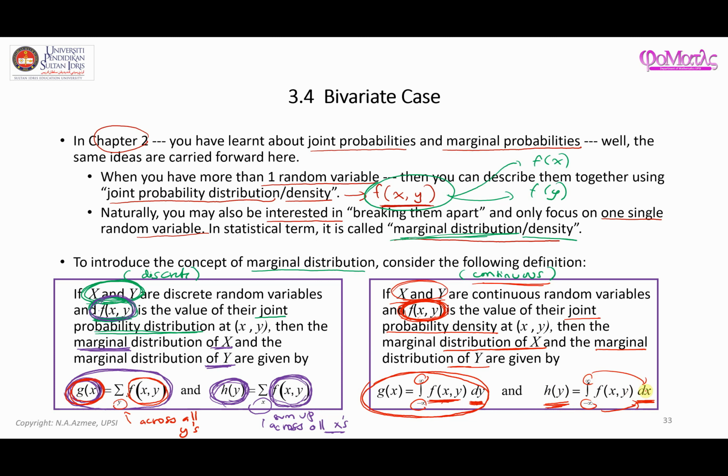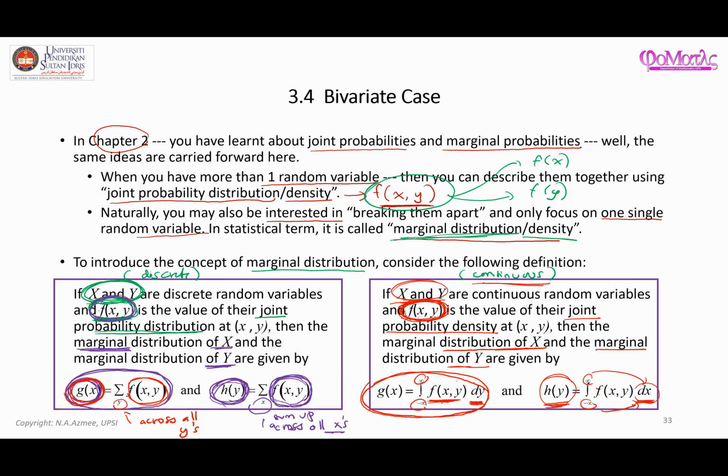Now by doing this, you will see that we will get rid of all the terms related to x, and so we will have a function that depends only on y. Okay, I hope that with the example later on you will see more clearly how the formula is developed, and you'll be able to understand the process better when you look at the example.